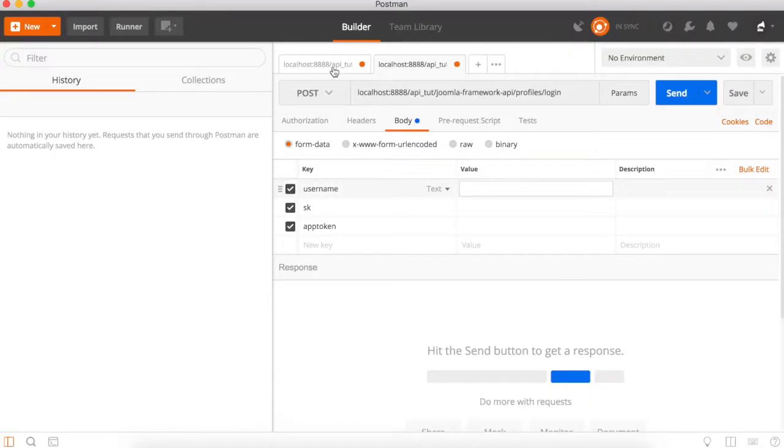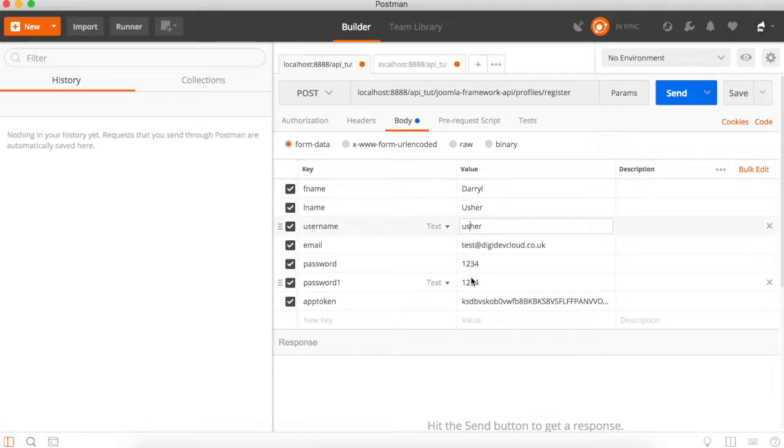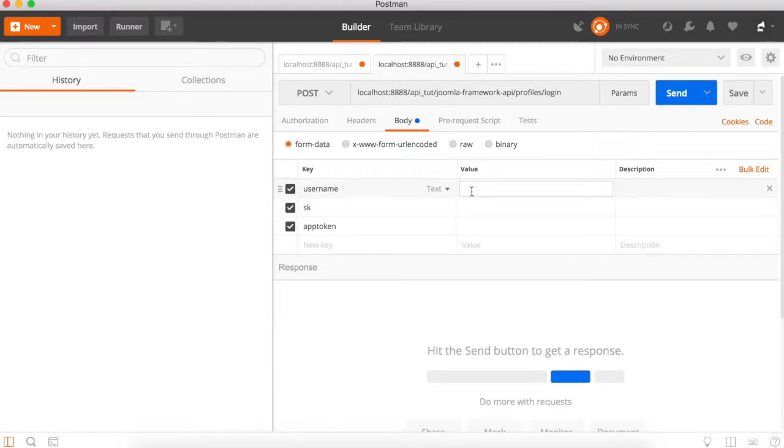So if we look at our register, here we used Usher and this test. So here we are going to use Usher 1, 2, 3, 4, and here is the token information.